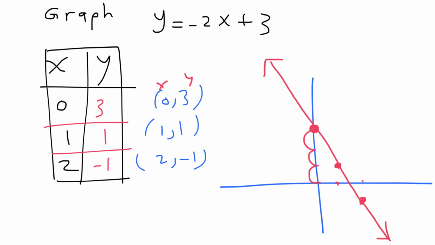Very easy. All you have to do is calculate some points, plot them, and then connect them. But if I ask you to graph only the 3 points, you don't connect. You only do this point, this point, this point, and you stop. But the 3 points are only examples of the equation. I don't want the 3 points, I want the whole equation, and the whole equation has a lot of solutions. So you have to connect to show me that it has a lot of solutions. Is the difference clear between graphing this equation and graphing only points? If I ask you to graph points, you only put the points. But if I ask you to graph an equation, you have to connect them.